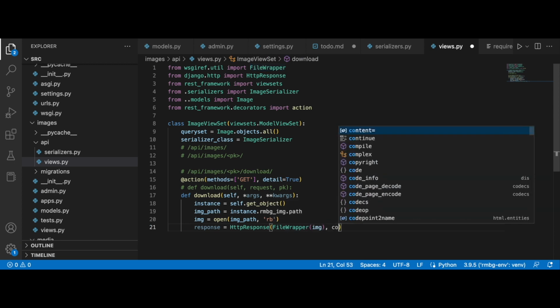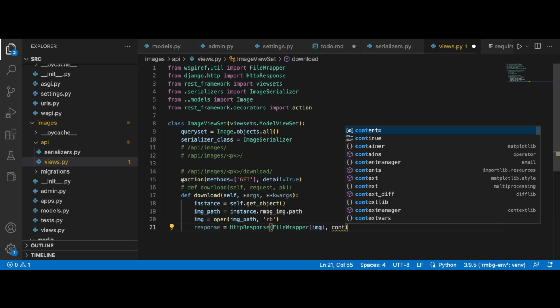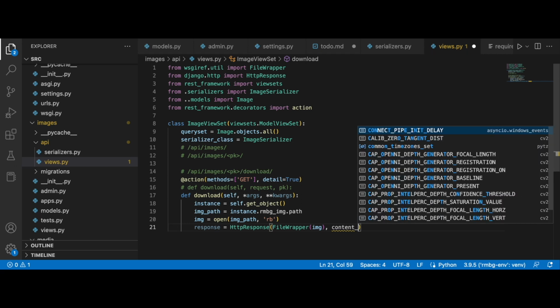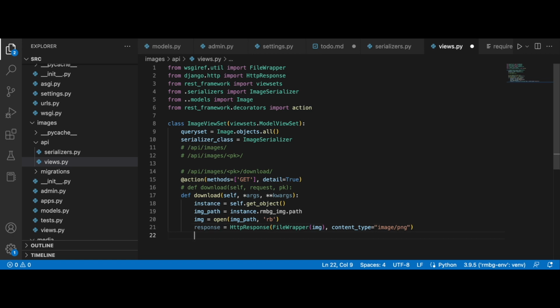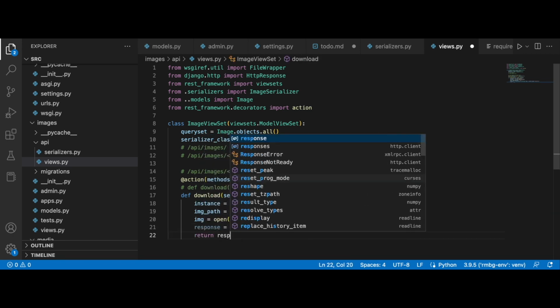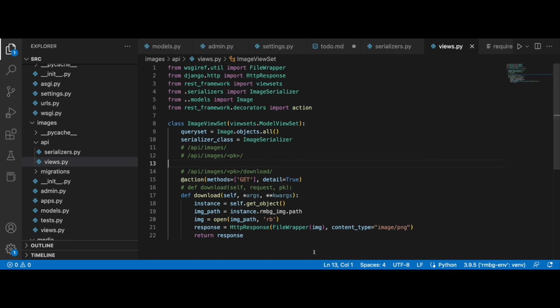And then we will specify the content type to image PNG. All right. And now we finally need to return the response. And this should do the trick. If it won't work in the React part, yeah, we will inspect why it didn't work, and we are going to simply fix this. For now, let's leave it as it is, and let's register this image view set.